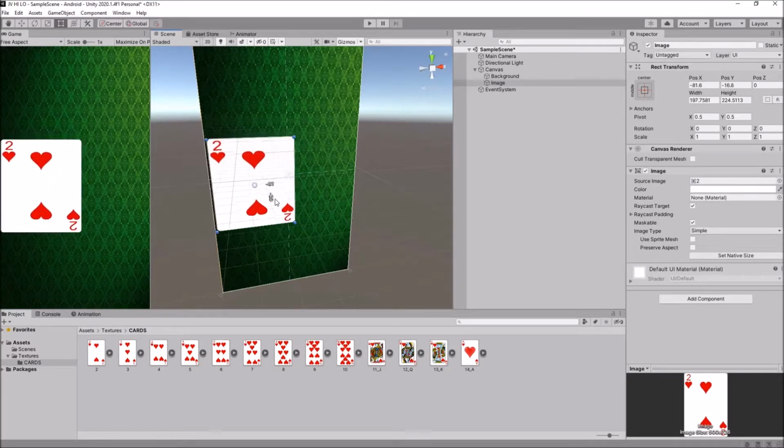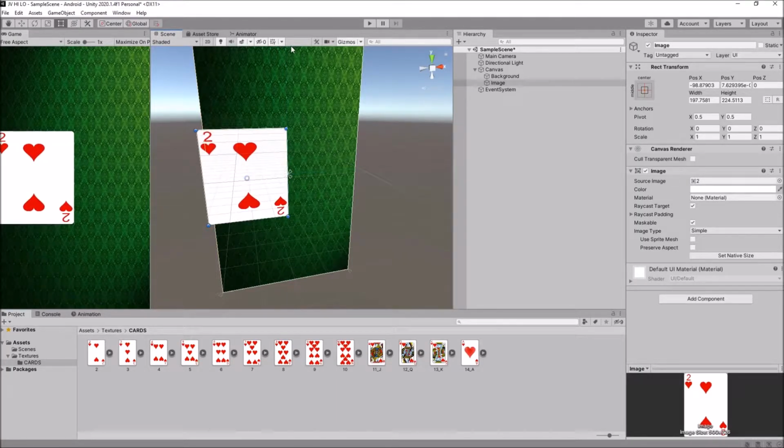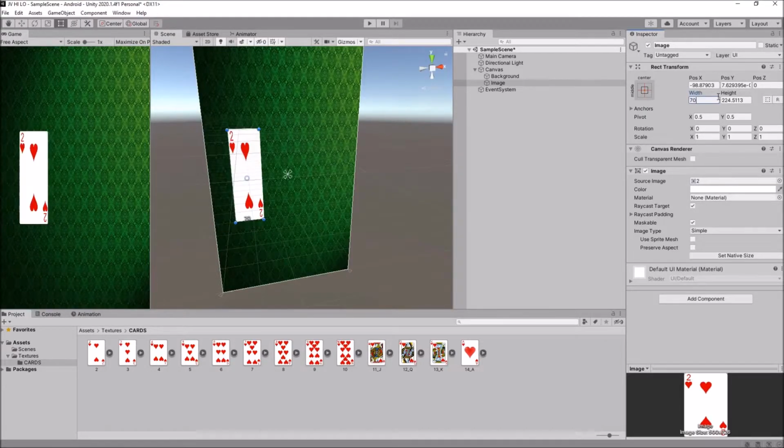And you'll notice that as we move it, it starts snapping to different places. And you can see there, we have a blue line up and a blue line across. That means we've snapped it to center. Now we just need to align this a little better, resize it a little better. So we're going to have the width as, let's say 70. That's probably too small, isn't it?